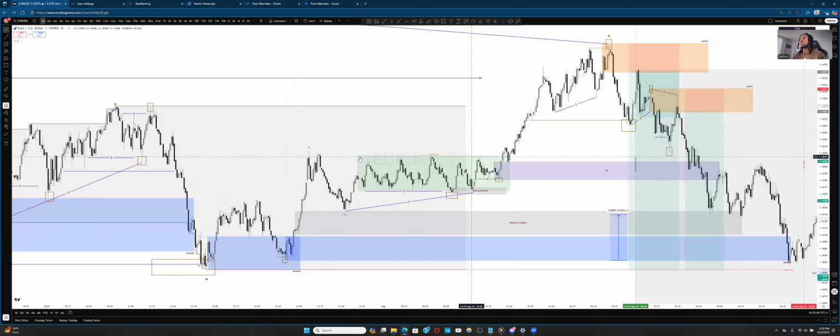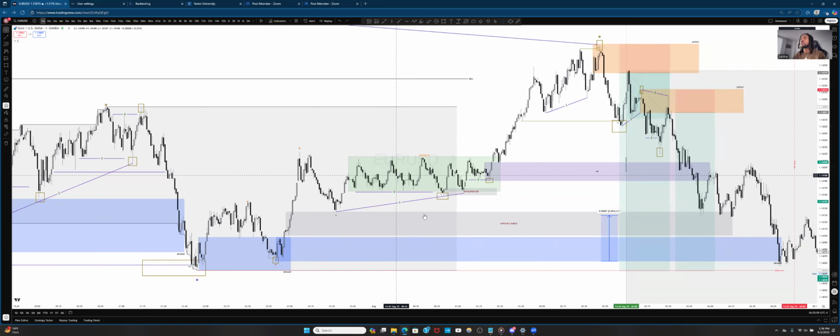We have this consolidation. The highs are not taken. What we could see here is a build up of the lows of the consolidation, which price induced. So now the lows are taken, and as it took them, it gave you a trend line. So now you know that liquidity here was taken and there's liquidity being built. As liquidity is being taken, liquidity is being generated. So you know this whole area is just full of liquidity.